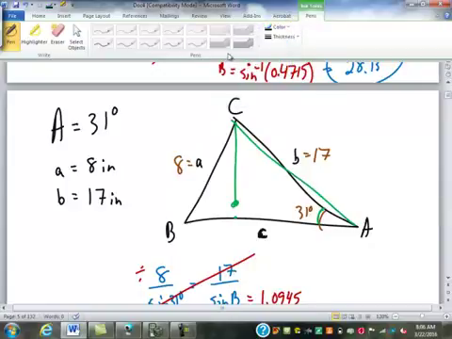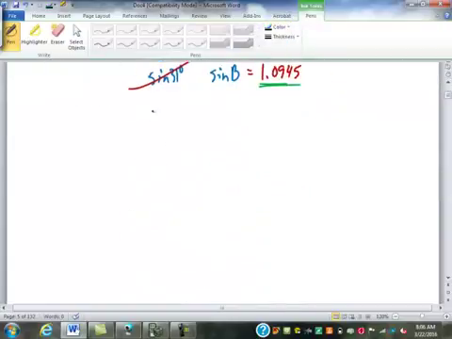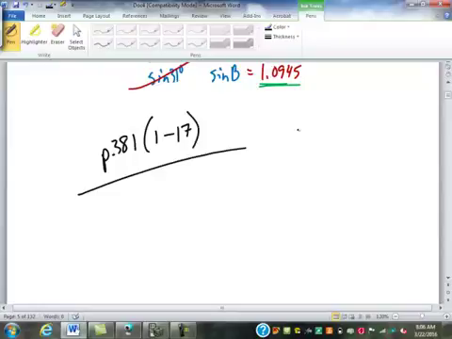Okay, I believe I've got to give you a new packet. Check and see. This is page 381 in your packet, 1 through 17. I don't think 381 is in your old packet. I think I'm going to give you a new one. It ends at 384, so you've got it in there. Perfect. I don't have to give you a new packet. No, 374. 374? Okay, I'll get you the new one right now.